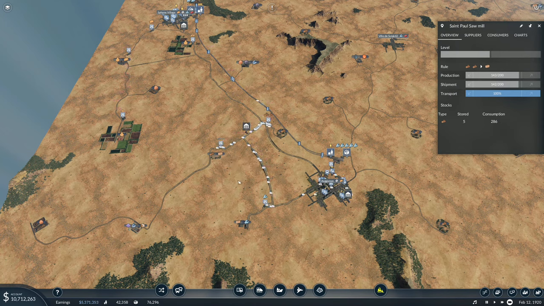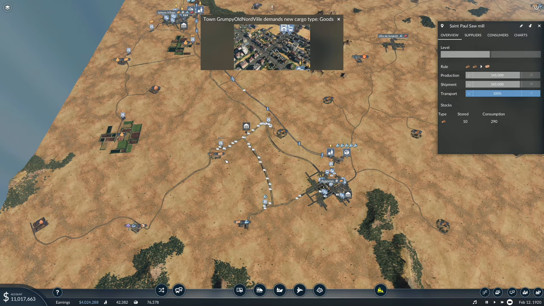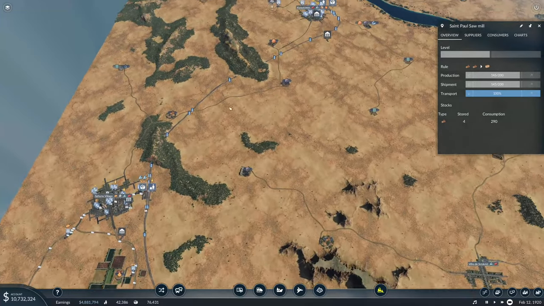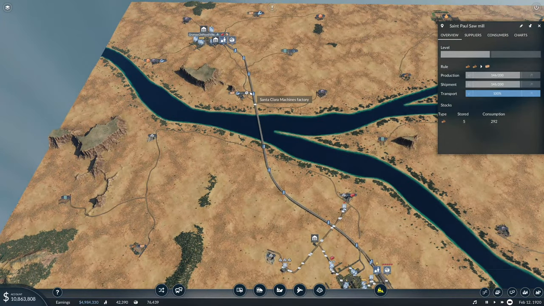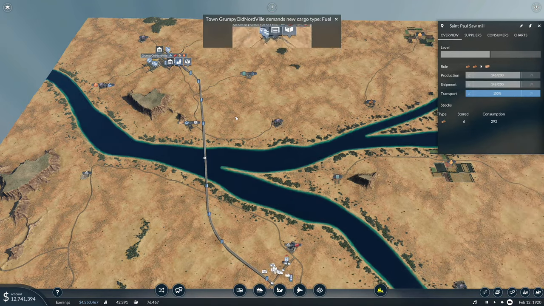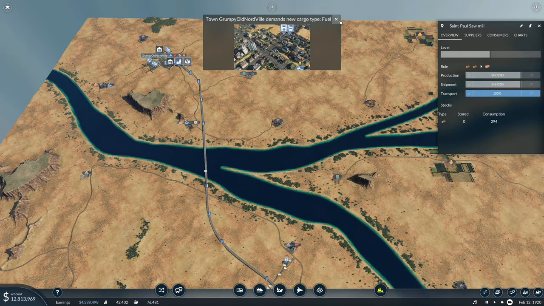So that should put us up to 200. And we might actually be able to level this guy up. And this guy's definitely gonna level up. It'll be a, what, 400? Goods, well, we can't help you yet. There's machine parts we have to set up. And fuel.